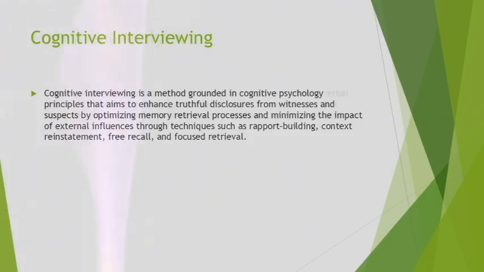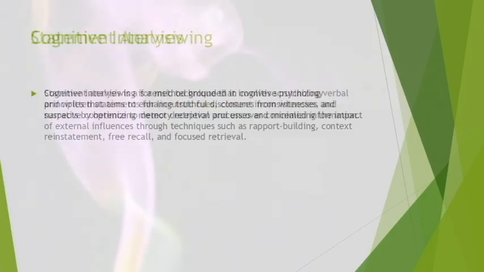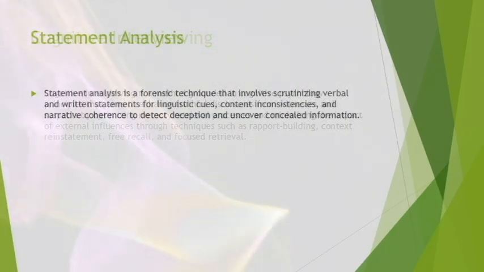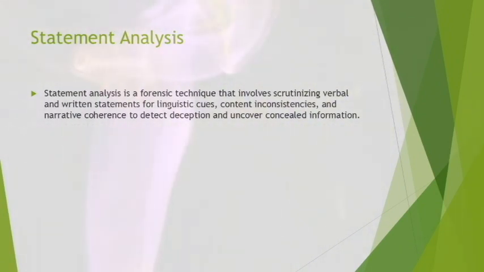Then we come to statement analysis, which involves the systematic examination of verbal and written statements in order to identify linguistic cues, logical inconsistencies, and deceptive indicators that may reveal concealed information or deceptive intent. This technique draws upon principles of linguistics, psychology, and communication theory to analyze language patterns and uncover underlying truths. One of the primary objectives of statement analysis is to identify linguistic anomalies or deviations from typical speech patterns that may indicate deception. There are linguistic cues associated with speech hesitation, changes in tone, word choice, and syntactic structure.